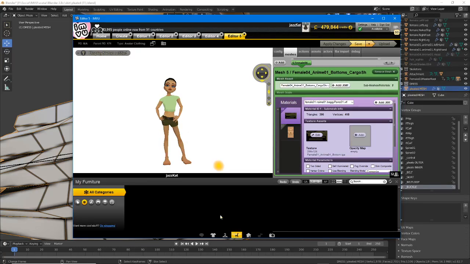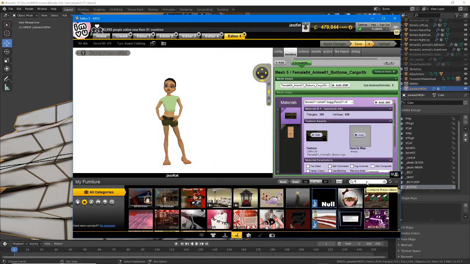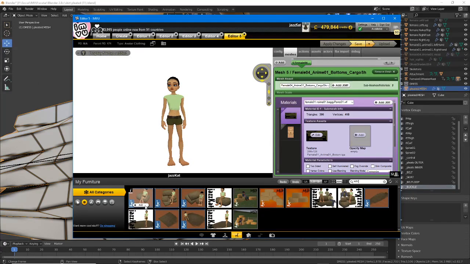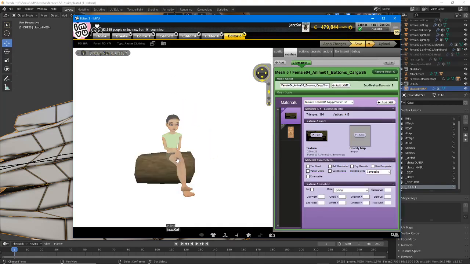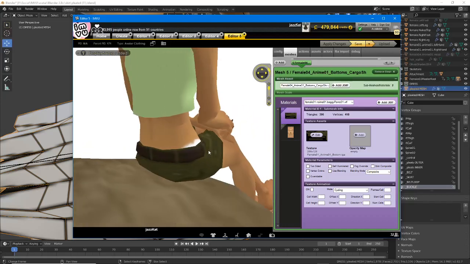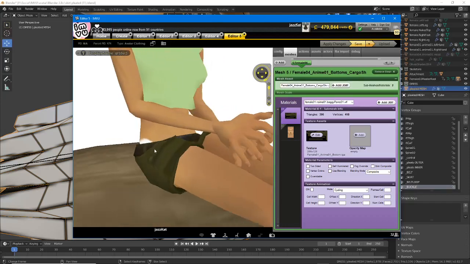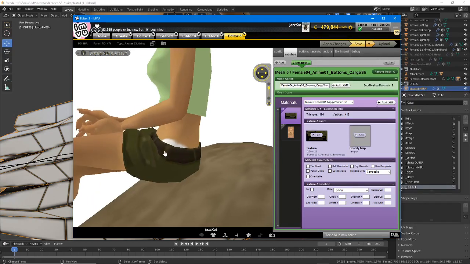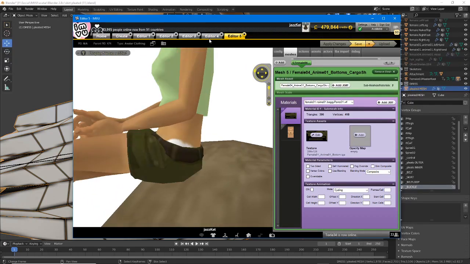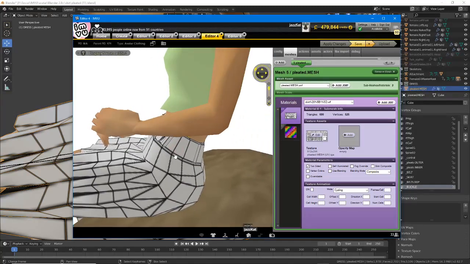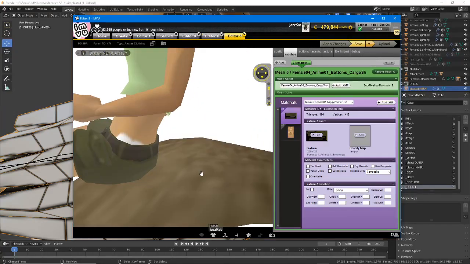Let's add the hay bale. So we can already see how low the belt on the shorts is compared to these relatively high-waisted clothing items.